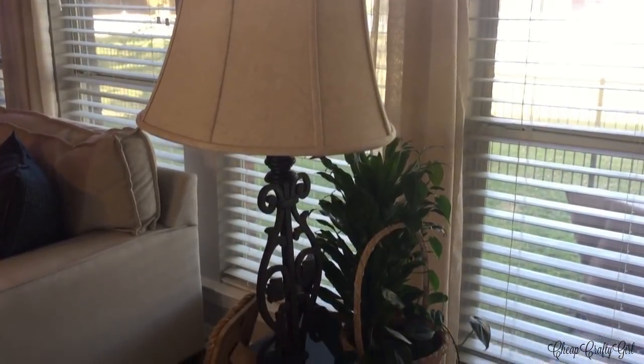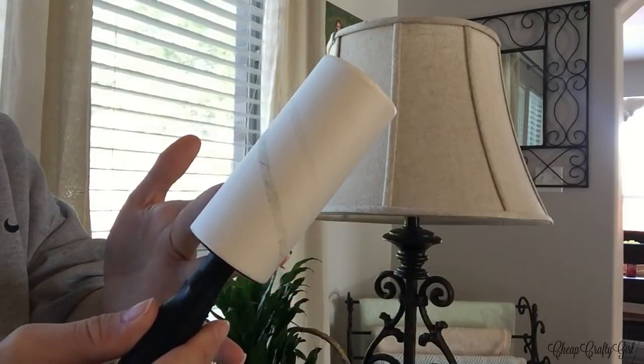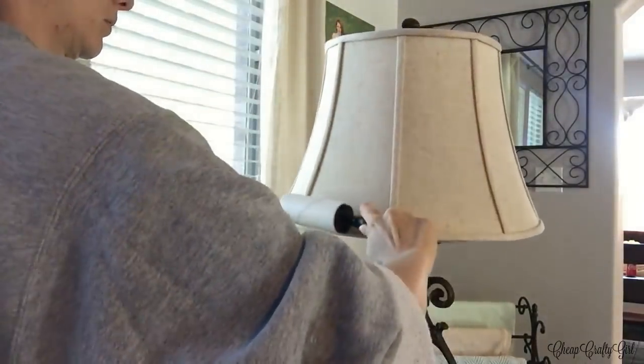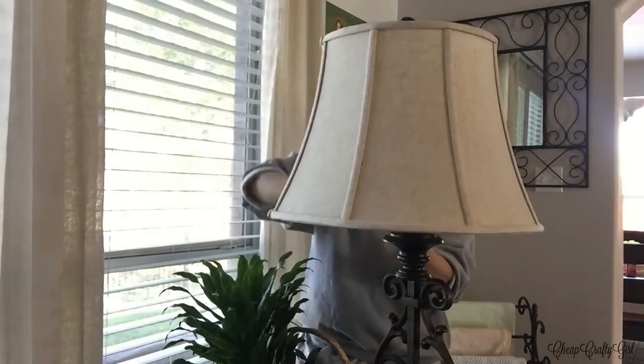Here's another one, also dust-related: lamps. I honestly can't tell you how many times in my adult life I've dusted a lamp. Dust has to fall somewhere, and I really tend to only focus on vacuuming floors. But dust is not just on the floors — it's on shelves, books, everywhere. For lampshades, the easiest way depends on the material. Mine is fabric, so I just use a lint roller from Dollar Tree for one dollar, and you can see before and after how much dust was on the shade.